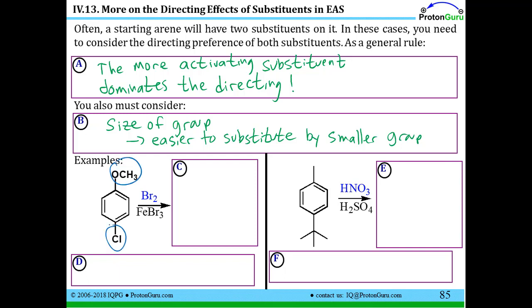So let's consider these two examples down here. Consider these two substituents. We have chlorine and we have a methoxy group. Well the methoxy group is a resonance donor, it can donate its lone pair. This is an activating group, I'll abbreviate that A. Chlorine, being a halogen, is a slightly deactivating group. So we have to use our first idea, the more activating substituent dominates the directing. So we kind of ignore the chlorine is there. We say we should have an ortho and para substitution product mixture as the major product. With one problem, there's a chlorine already positioned para to that directing group.